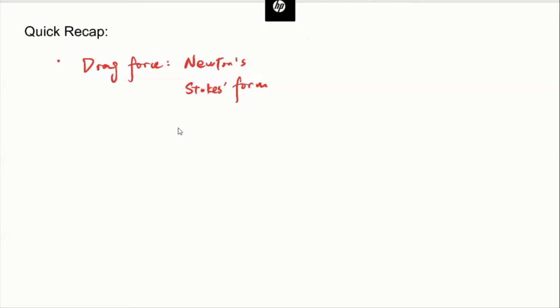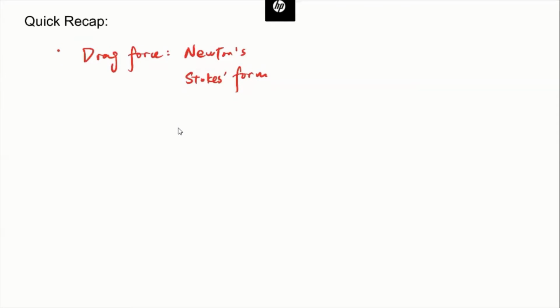So it's the second option. That's 3 pi mu dp multiplied by VR. VR is the relative velocity, and divided by C. The C is the Cunningham factor. The Cunningham factor is further dependent on how large the particle size is, and also the mean free path. So this is the equation. We're going to use that again in this class.